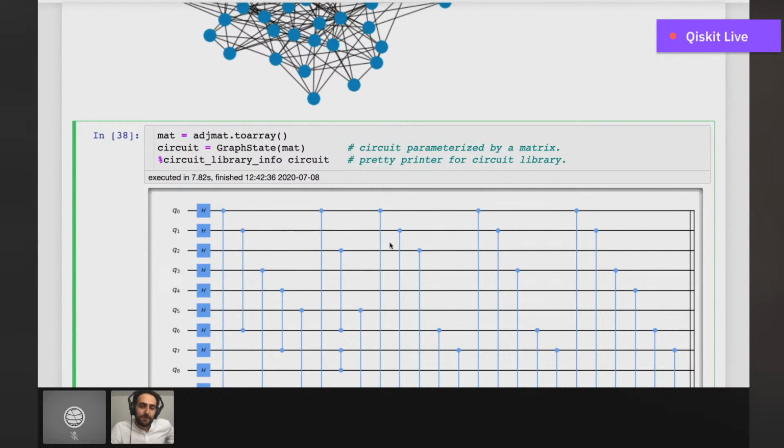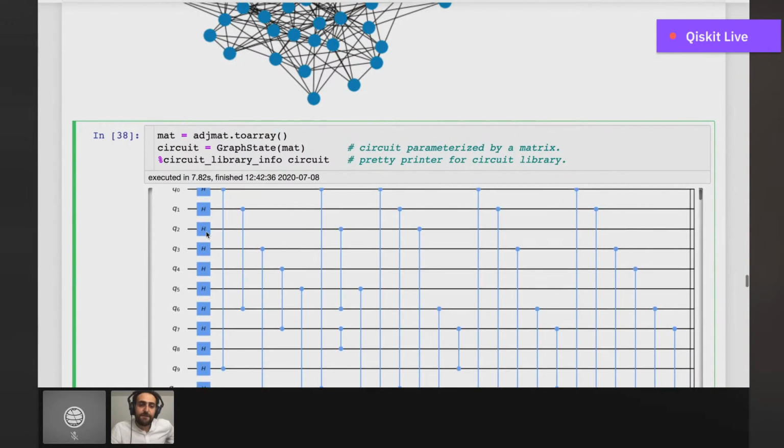Because these are Clifford circuits, I can efficiently extract the stabilizers from them. Here I have a 40 qubit circuit, and 40 qubit circuits are impossible to simulate if you wanted to do a unitary simulation. It's just too large. There are 2 to the 40 amplitudes for a state vector simulation alone.